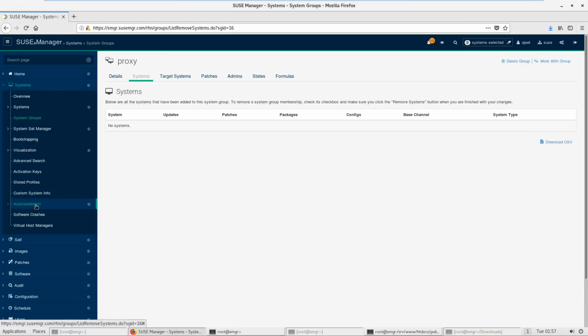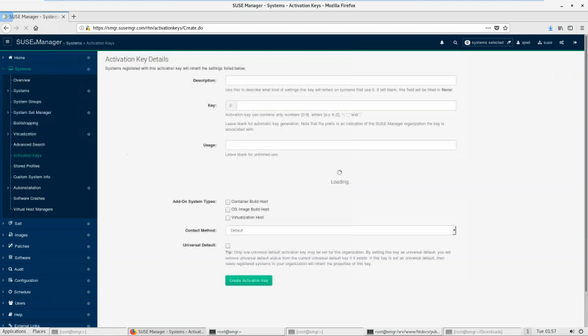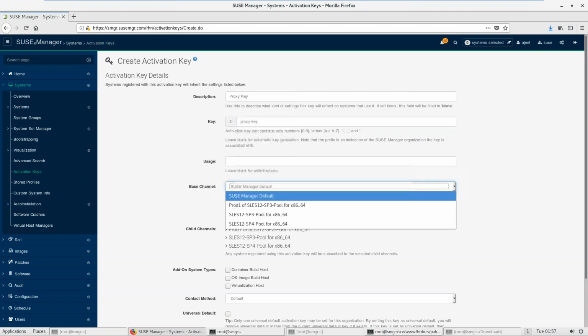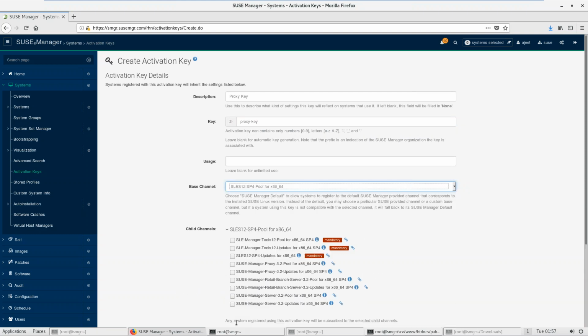The next step is we have to create an activation key, right? So go to the activation keys, click on create key, write a name of the key and a description. The key name, let's say proxy key. I'm using version SP4, I believe.